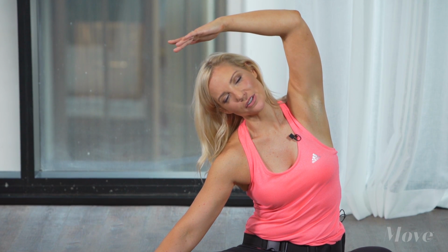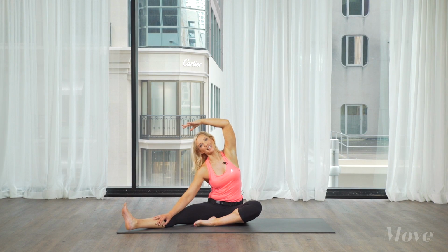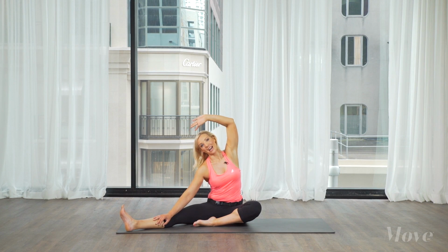Look out towards that toe because that's where you're going to be heading in just a second. And get a bit of a feel for what this side now feels like. It's always a little bit different on the other side. Breathing nice and easy, closing the eyes if you feel comfortable to do so. Holding just for 5, for 4, 3, get ready to move in 2, and 1.